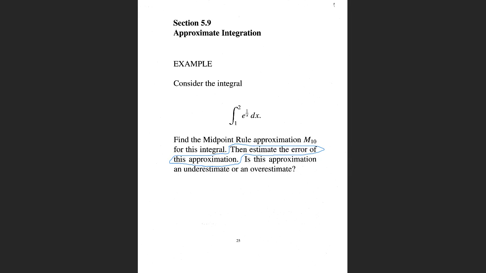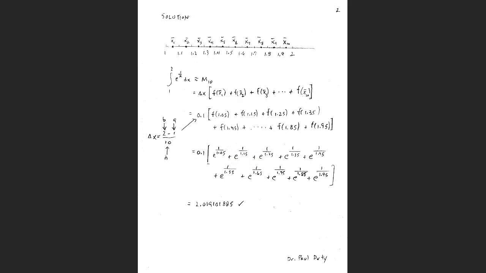So now let's continue the problem. We have our approximation for the definite integral. How good is the approximation? So now we move on to the next step. We want to estimate the absolute value of the error, E sub m, of this approximation using the formula. Now this formula, let me just go to the formula sheet so you can see it. This is the formula we're using right here.